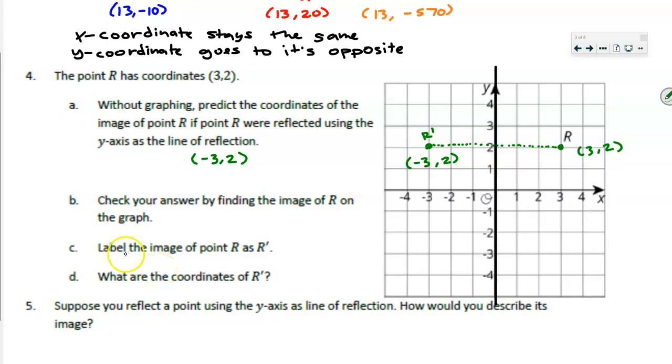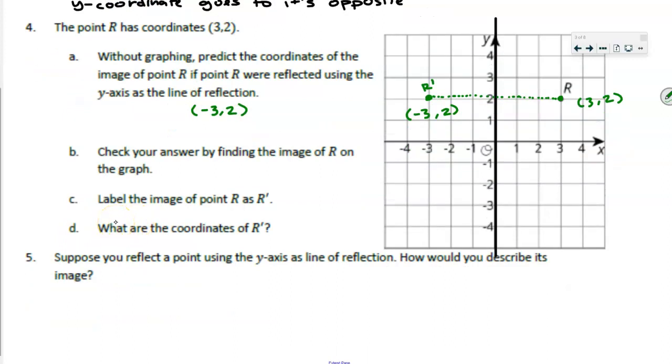So what's happening here? Again, suppose you are reflecting any point using the y-axis as the line of reflection. How are you going to be able to tell what those coordinates are? You guys have made some great predictions. Now will you put it into words? I want you to discuss at your tables first, write it down, and then we'll come back together. I'm going to pause the recording as students discuss at their tables. What's happening? How are you able to make this prediction? And what's going to be happening every time? Kylia. Say that again, the right side is reflecting over the left side? Yeah, exactly. So the right side, when I'm using the y-axis as the mirror line, what's on the right-hand side, it reflects over to be on the left-hand side.